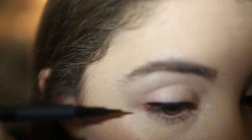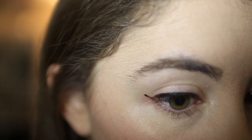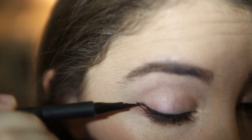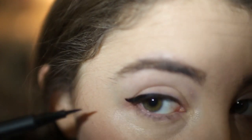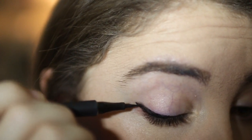Here's what the line looks like without the wing. The wing is actually the easy part — all you want to do is start at your lower lash line and continue that line upward with just a little line, then connect the line you already made to the line you just drew, fill that in, and you have your wing. It's really that simple. Once you get the hang of this technique, you can get this done so fast — it seriously takes me two minutes to do winged eyeliner in the morning.